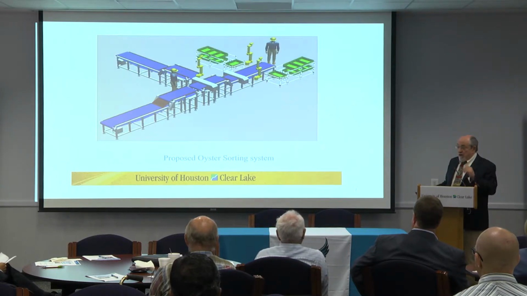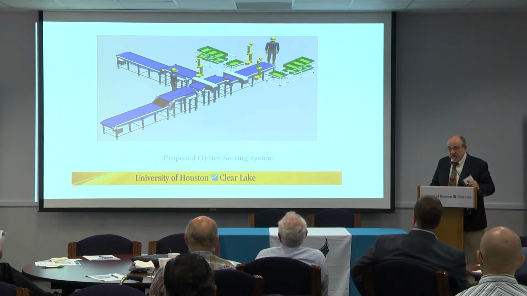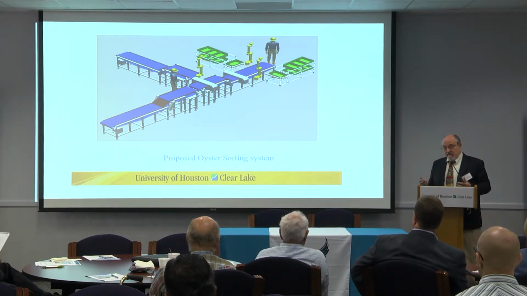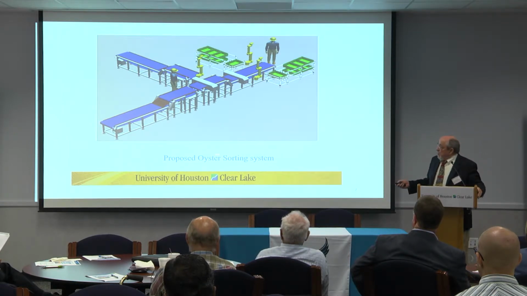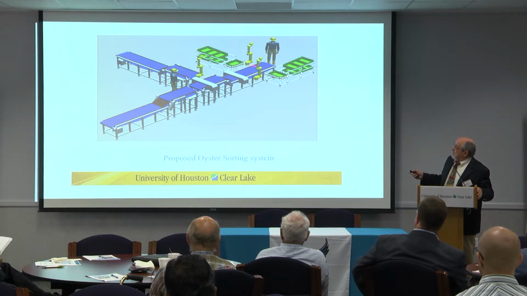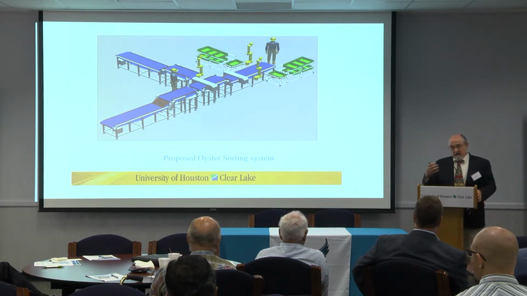Okay. Here's a very good example of a collaboration between local companies and the university. This was a grant that was going to go into the Department of Agriculture. We didn't have time to finish it to meet their requirements this year, but a local company called Prestige Oysters delivers oysters to restaurants all over the area. So the idea here is that before we get to this conveyor belt, the oysters are shucked. They're on the half shell.